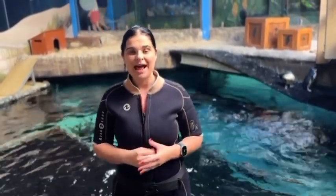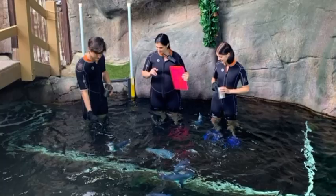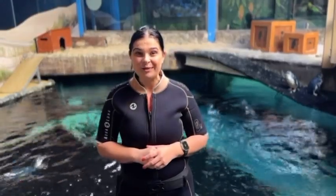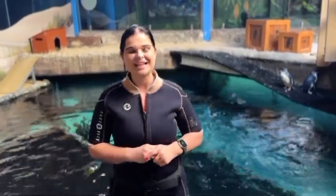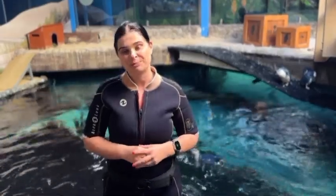We trialed different times of the day to see what was going to be our most successful time for them to feed. This is because this was going to be a guest encounter, so we always wanted to make sure that there were going to be penguins around when our guests were paying good money to participate in such a magical experience. It was found that the afternoons were our most successful feeds, and we did quite a few of these before we actually launched the product.